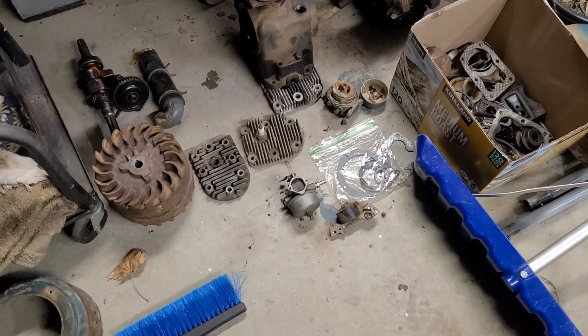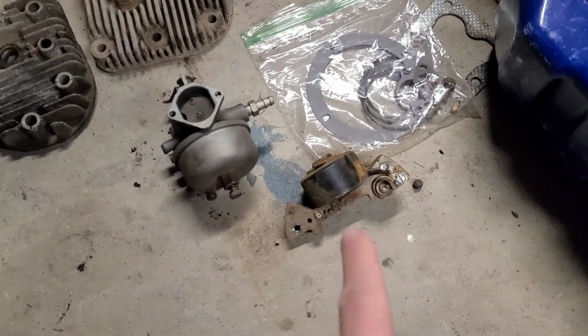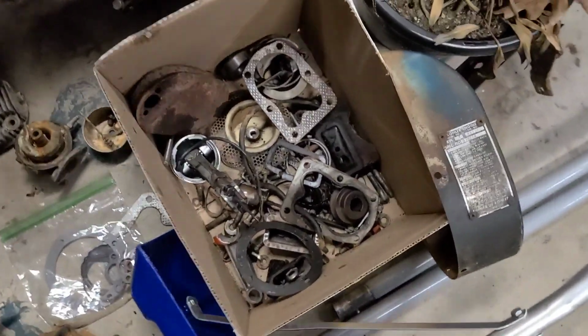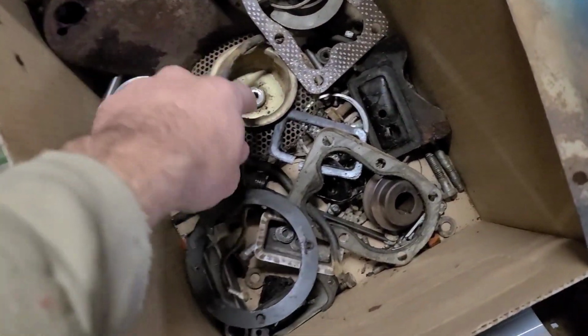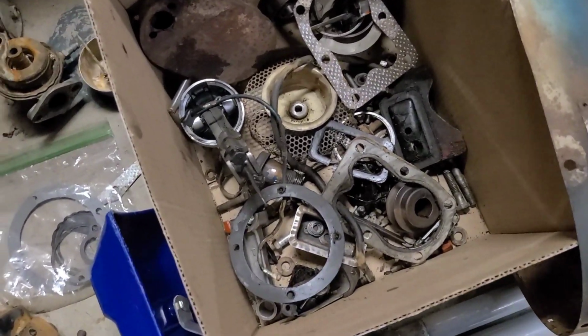So for today on the Kohler 3-into-1, we're going to go ahead and put together the ignition system. We're going to clean up a flywheel so we can get that done. I got to dig through this box a little bit. I see, is that, no, that's not the crank nut. I got to find the crank nut, and I got to dig through this pile of stuff.